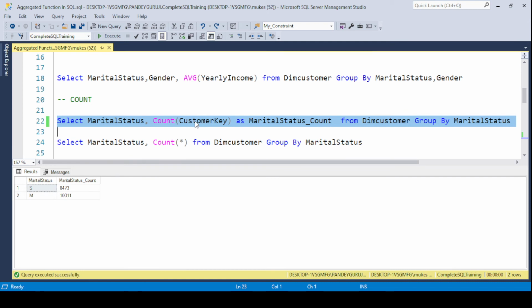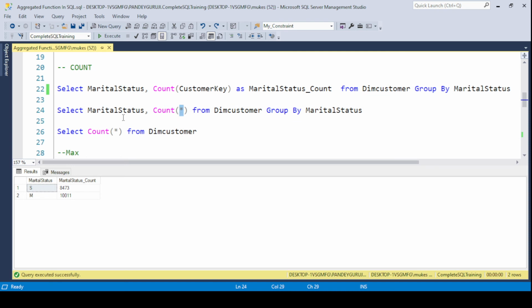Within the brackets you can put the customer key. In place of the customer key, you can also put the star, so you will get the total count. So total 8473 are single customers, and 1001 are male customers. If you want to find the total value, just put the table level, that is 184.